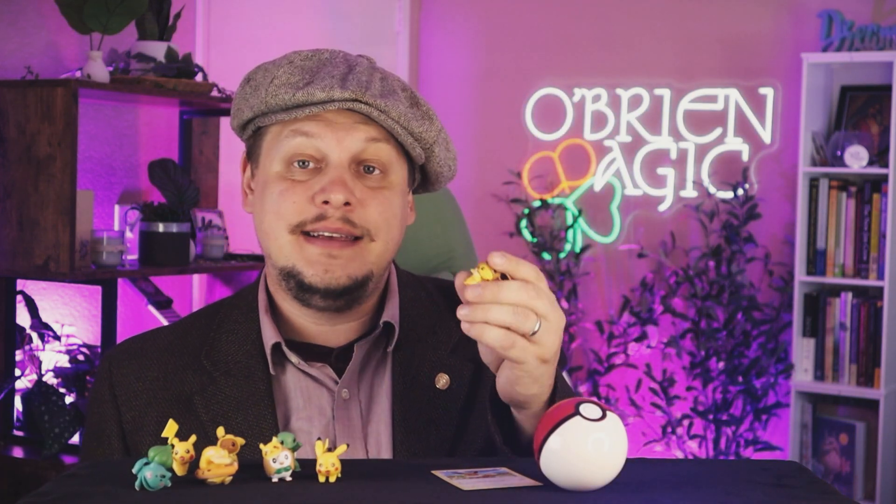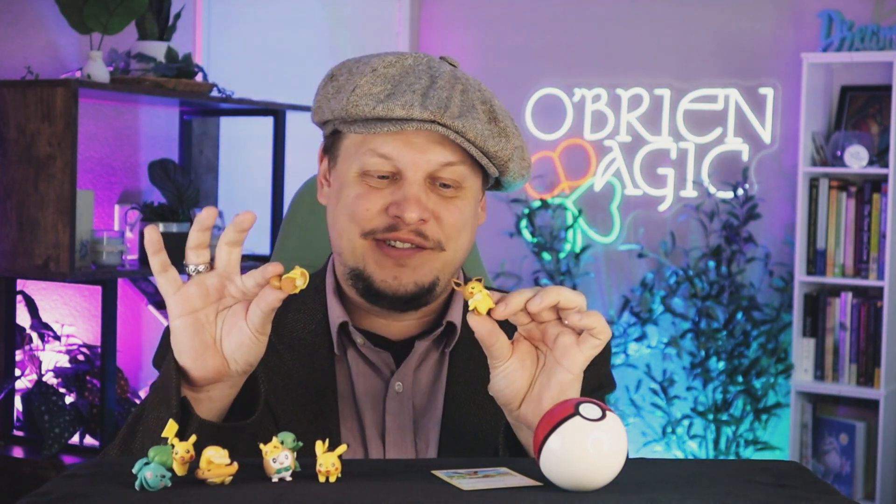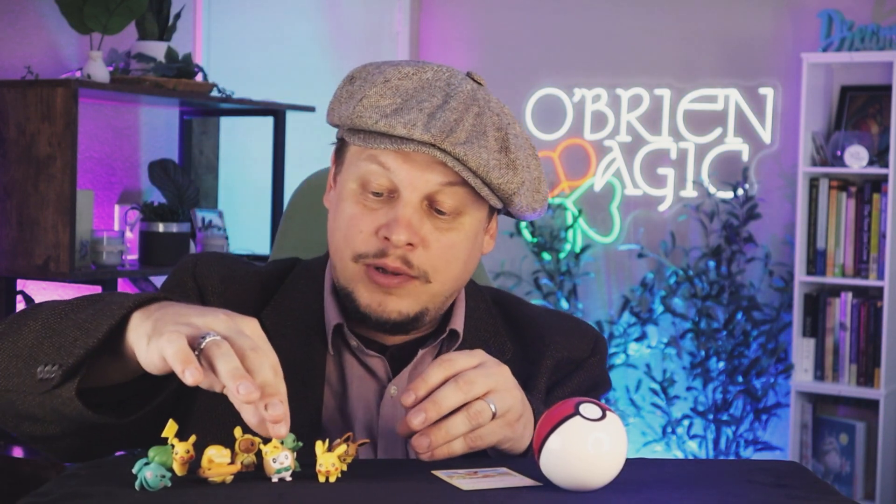You're also going to get eight Pokemon figures. These are the figures that you could produce from the phone, or put inside the ball as a prediction. We got Bulbasaur, Psyduck, Pikachu, Squirtle, and all these different ones. And then you have a couple of these hybrid Pokemon — where they actually reveal a couple of different things. You got Pikachu wearing an Eevee costume or Eevee wearing a Pikachu costume, Psyduck with an Eevee inner tube, all of these different cool little things. You got Owlette.